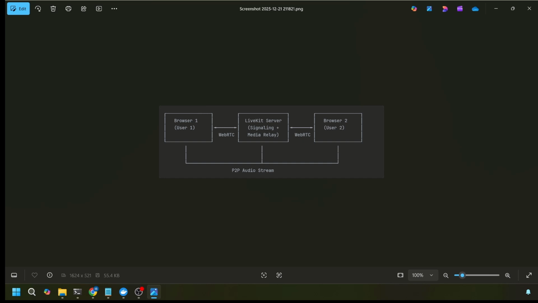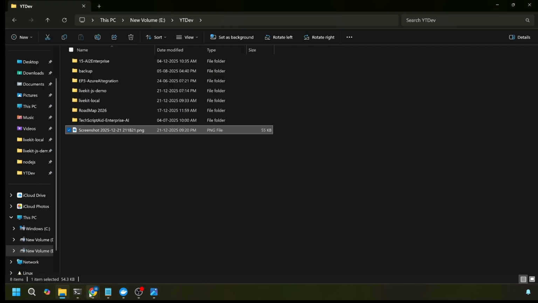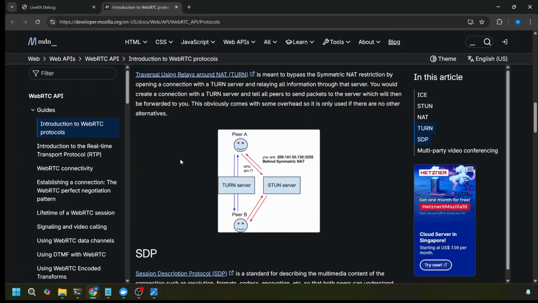And this is my aim, to integrate AI using my vector database and existing technologies so as to make such a product. So for that, as you can see on my screen, this is the peer-to-peer audio streaming which I had done. Basically, I went through the WebRTC standards, like here in this diagram, which shows the TURN server and STUN server in action.